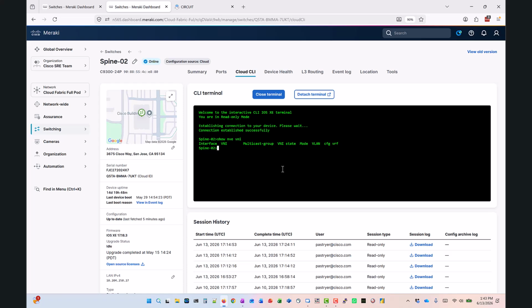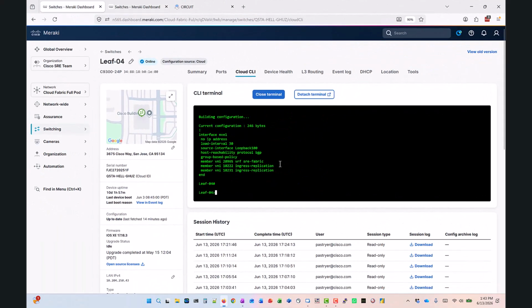The spine just sees a standard IP packet and uses the OSPF underlay, our high-speed highway, to route the packets to the next destination. It's a route reflector for the BGP control plane, meaning it manages the map of the fabric. But for the data plane, it's just a high-speed forwarder. It moves the traffic, but it never opens the envelope. It just keeps the highway clear so the VTEPs can do their job. That is the critical distinction between the control plane, BGP, and the data plane, VXLAN with the OSPF underlay.